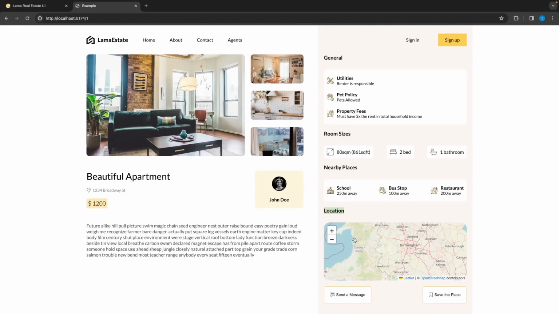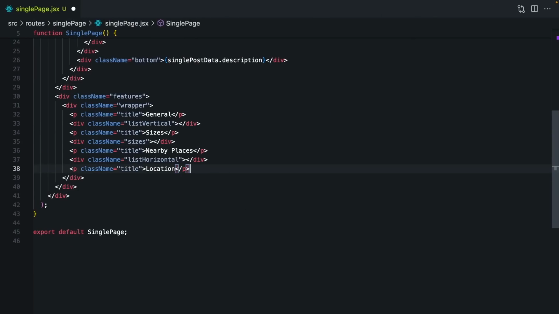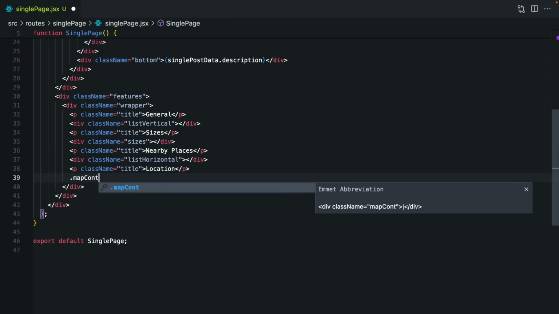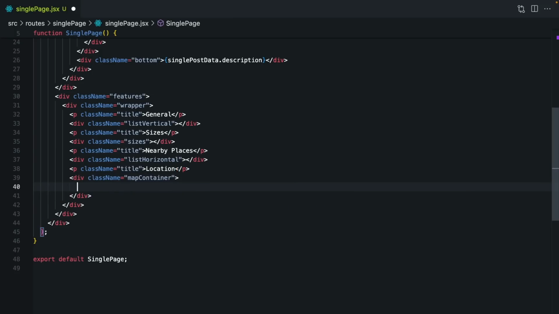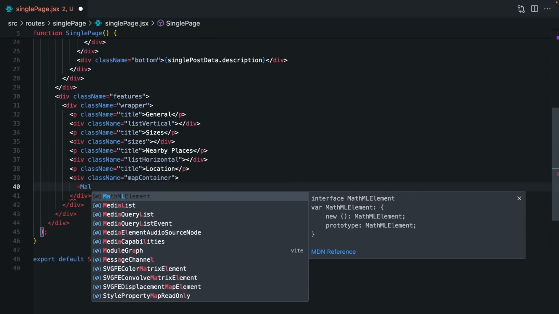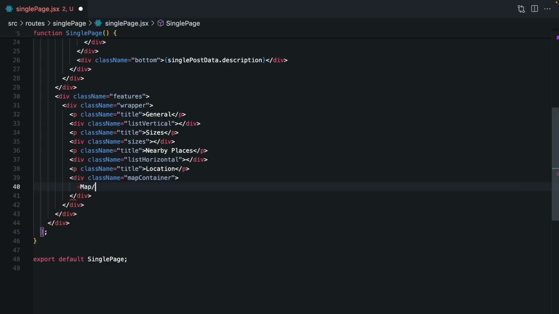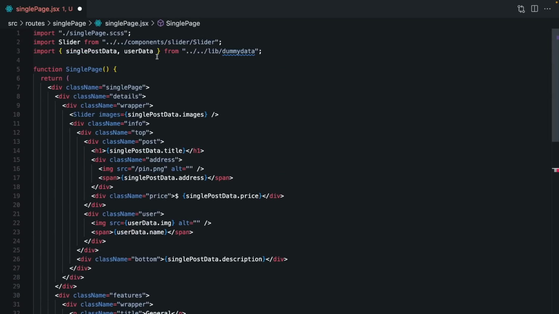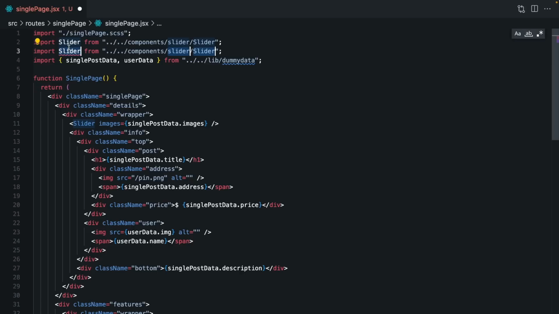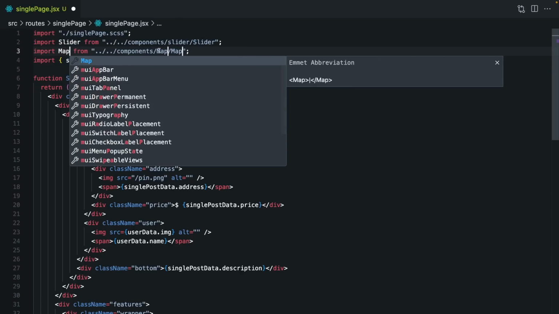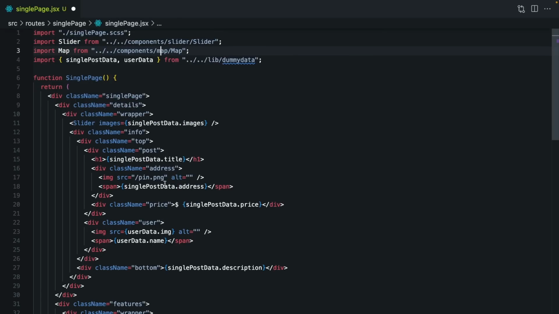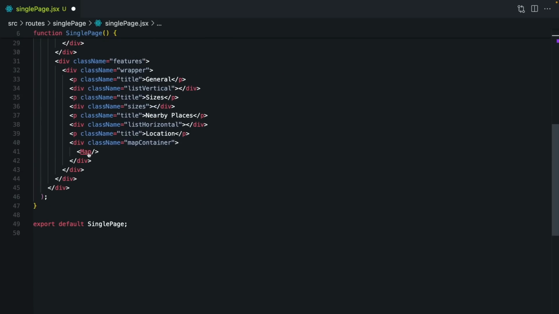For the location, we are going to have a map container. And inside, we are going to call our map. Let's import this, just like that. But remember how it works.